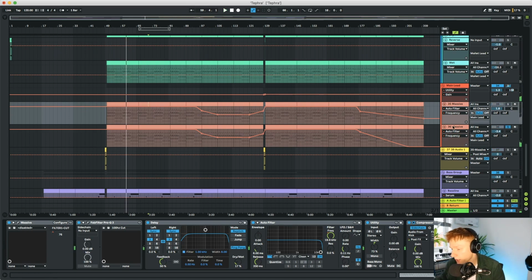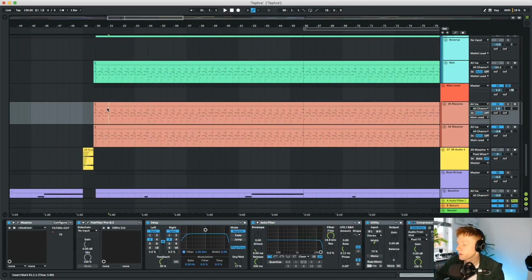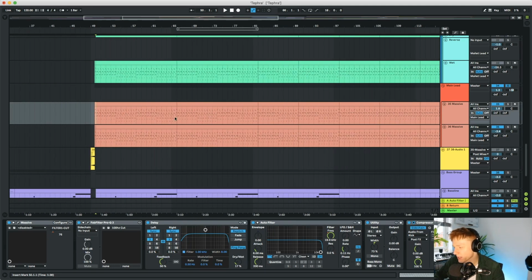This one was duplicated and sent really fast stereo, really wide, and it just keeps it sitting nice in the overall mix. It's not too narrow and thin sounding. It sort of takes over all the angles in a way, if that makes sense.